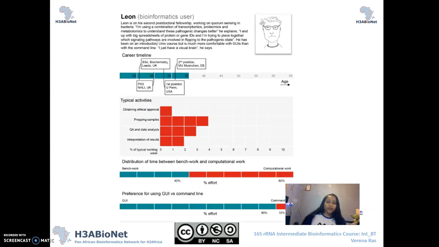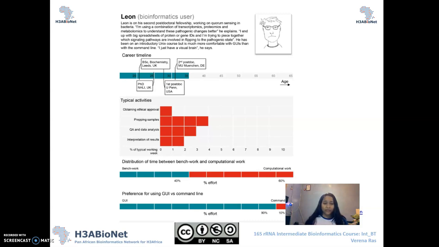The way that we approach courses at HCA Baronet is that we work with personas. So for a particular persona, what is the minimum set of competencies that this persona should have by doing some of our courses? Many of you might be quite familiar with our Introduction to Bioinformatics course. That course was designed solely on the basis of this persona that you see in front of you here, which is a bioinformatics user, right?